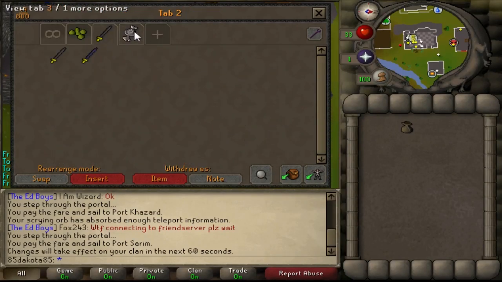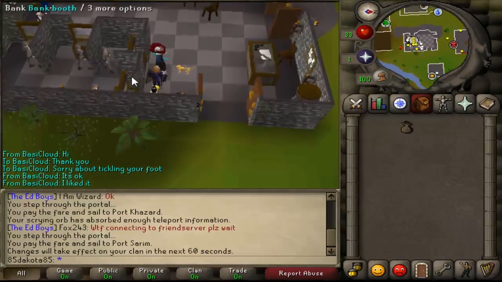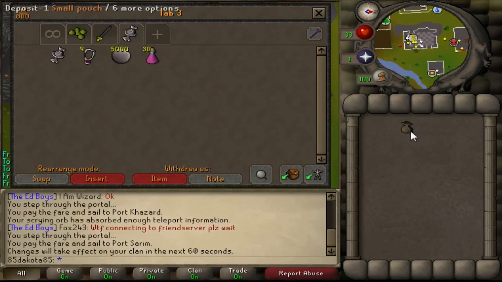The reason we've been working towards doing nature runes for a little bit now is because I do really like this, even though in the beginning of the series, I said at least 5 times, I'm sure, that I love AFK methods, and this is the exact opposite.